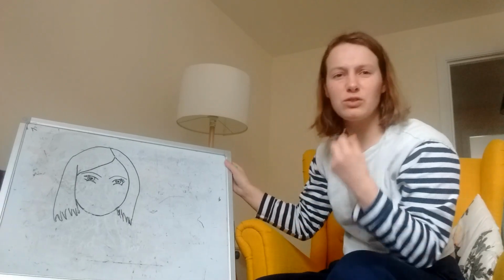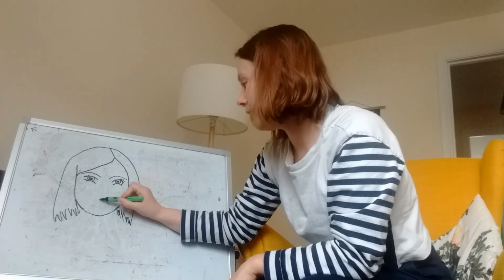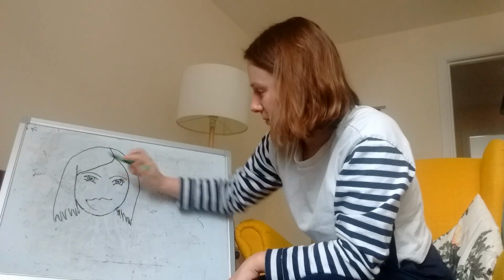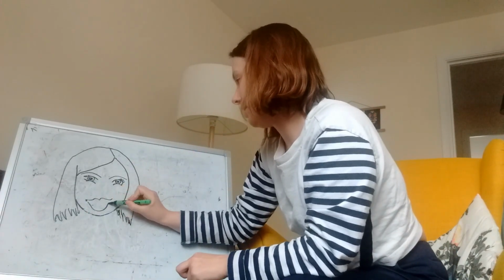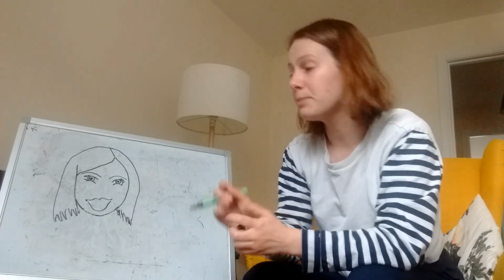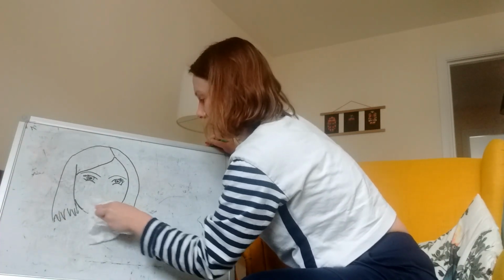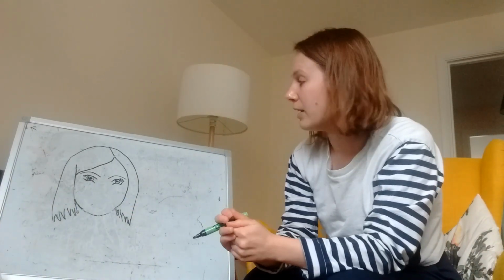Or you can give yourself a big, glamorous mouth with a Cupid's bow. It comes down like that, which is cartoony and much bigger than it would be in real life. Or you can try and keep it fairly realistic.